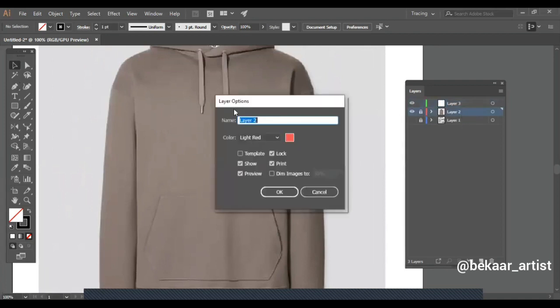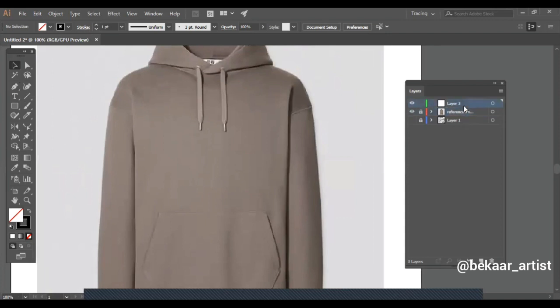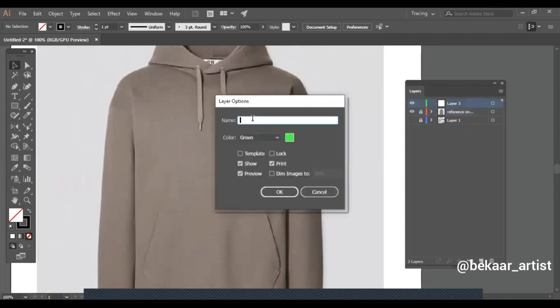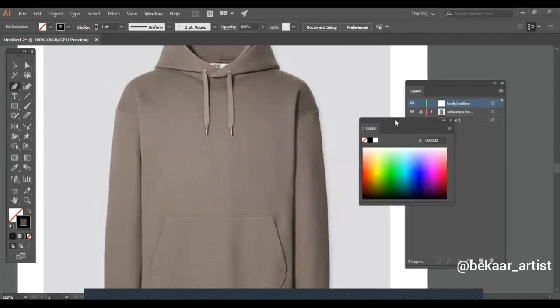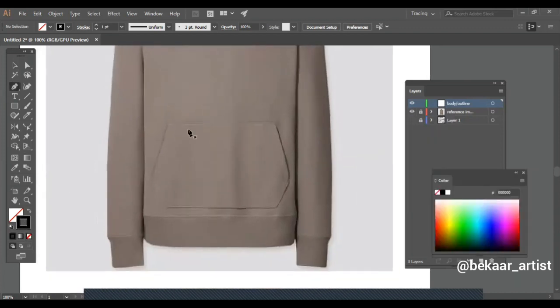So this is a reference image layer. Then this is body slash outline.